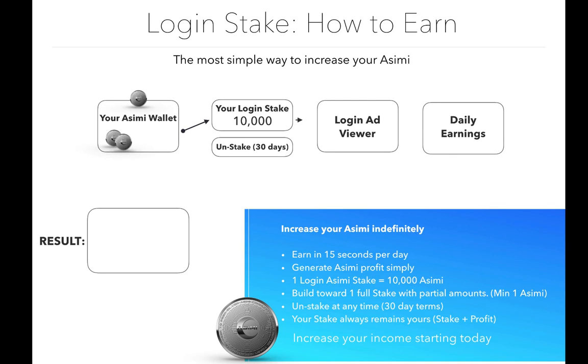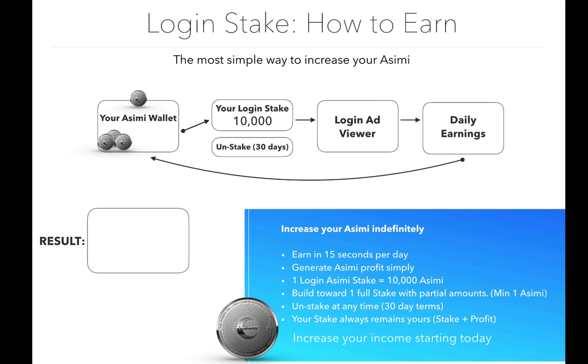Now, you'll notice that the login stake remains at 10,000. So nothing more is needed for your stake. Your stake sits there, it remains at 10,000 Asimi. However, every single day you earn additional Asimi tokens that are paid to your wallet. So you're probably thinking, can you do this forever? And yes, you can. That's what's so exciting about the login ad stake system, is that you can earn indefinitely. Once you have your full login ad stake, you can log in, day in, day out, and continue to generate additional Asimi tokens on top of your stake. And because that stake remains yours, every time you earn Asimi by watching the login ad, that is profit.